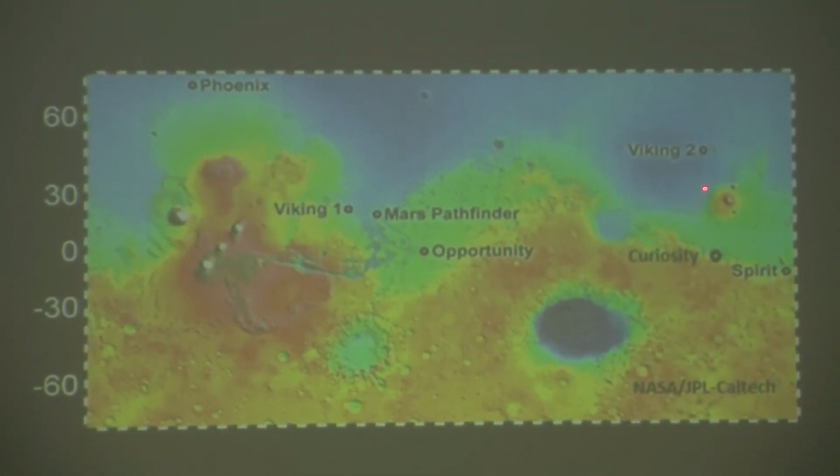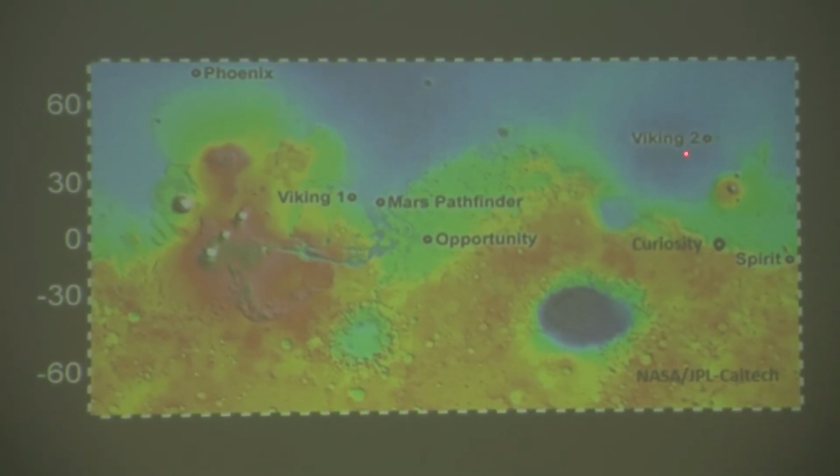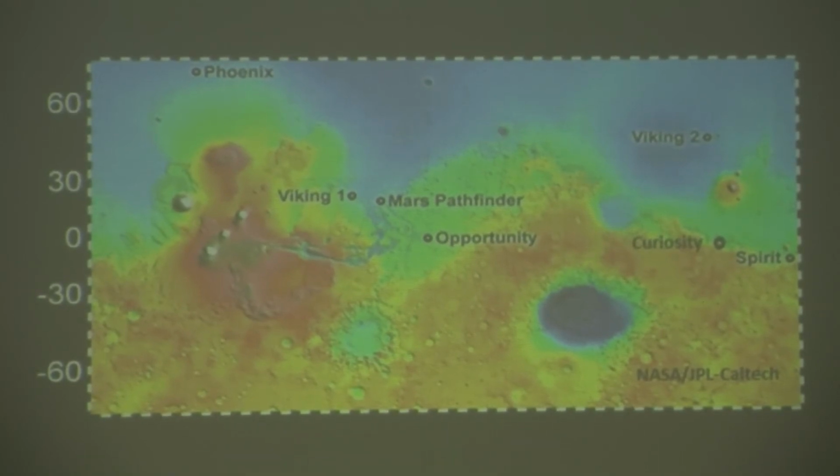Now, I found it interesting that Viking 2 is by this crater, my crater there, right next to it. And our later research has shown that if Viking had dug down 10 more centimeters, just a little bit, it would have struck ice. And that would have probably changed the history of exploration a little bit. And we know that Phoenix landed very far north, and Phoenix actually exposed ice when it landed. The landing rockets blew away some dust. Underneath the dust was a big slab of ice.